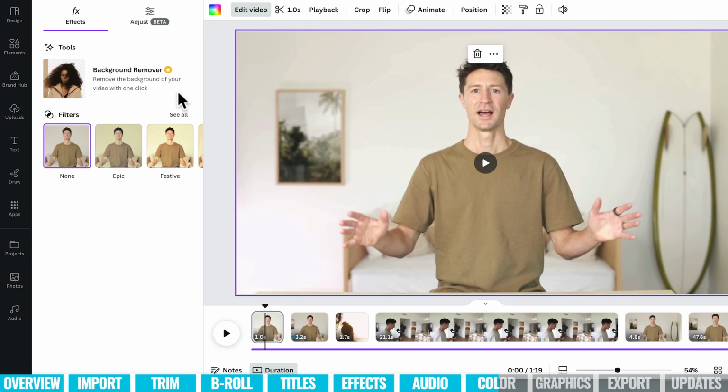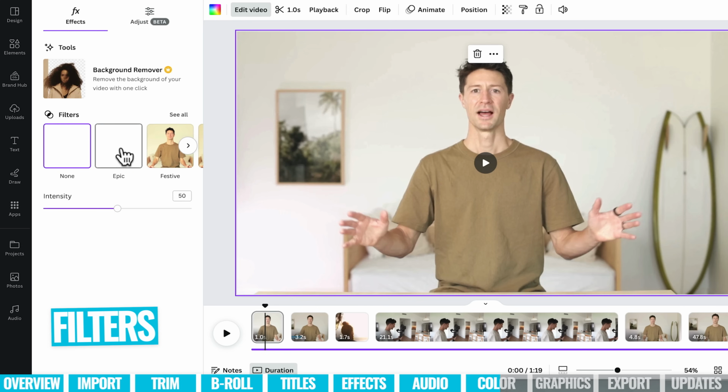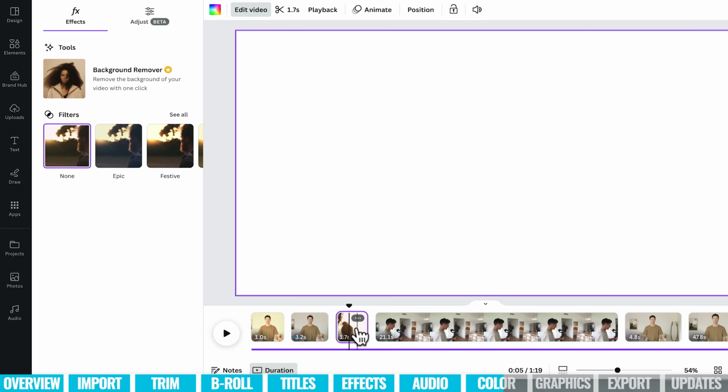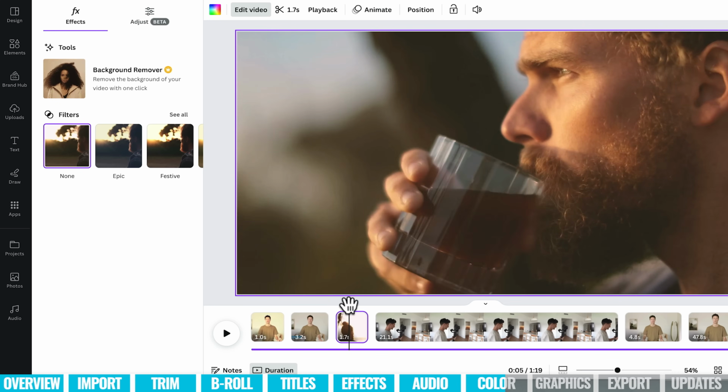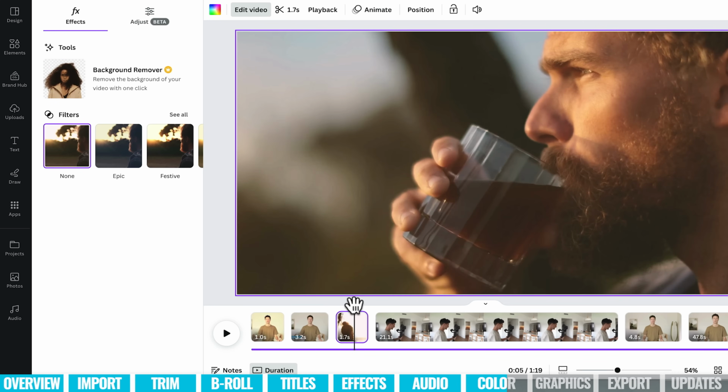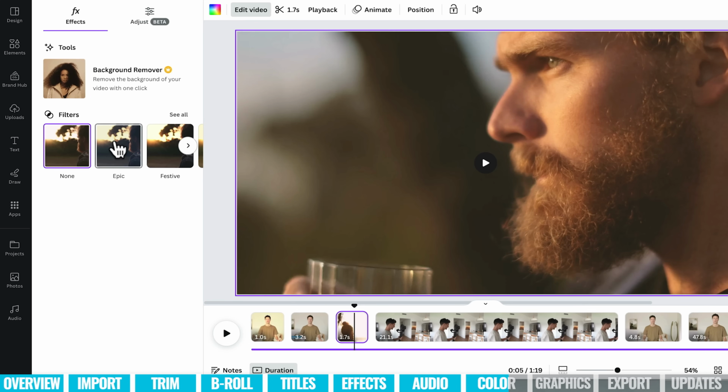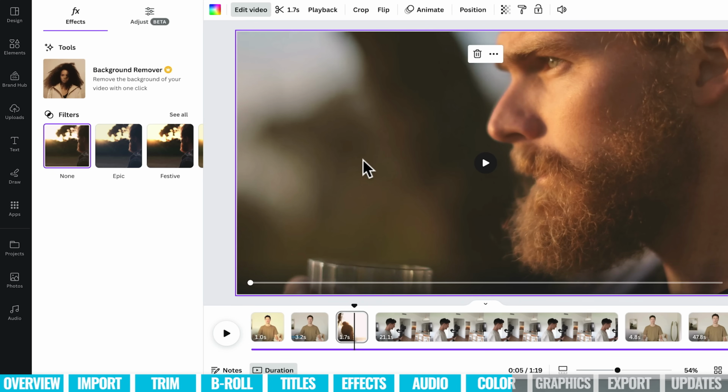You can also put on some pretty cool effects. Now the filters aren't bad. Sometimes they can be over the top, but let's check it out on one of my B-roll clips here, which is a pretty good example of how it can work. So we've got a nice tight shot there, and let's just go through them and see what they can look like. Again, make sure your video is selected in the canvas.